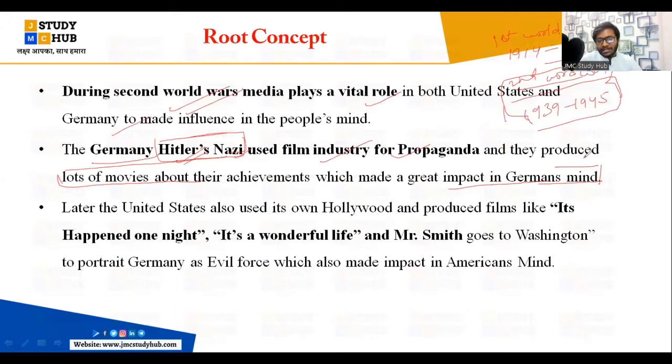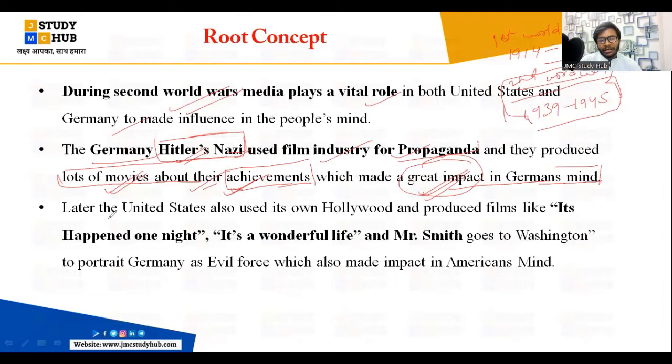They started advertisement, they started promoting themselves, or promoting their victory in the German mind, and they started propagating through all these mediums, right? So अपनी जीत का परचम लहराने के लिए इन्होंने प्रोपेगेंडा शुरू कर दिया, और उन्होंने कई सारी मूवीज प्रोड्यूस की. उन मूवीज में उन्होंने क्या किया, they showed that Germany has won the war, that Germany has conquered the war. ठीक है, उन्होंने वॉर को जीत लिया है, अचीवमेंट्स को शो किया अपनी मूवीज के थ्रू, और जर्मन के माइंड पे बहुत ही बड़ा ग्रेट इम्पैक्ट डाला, राइट?